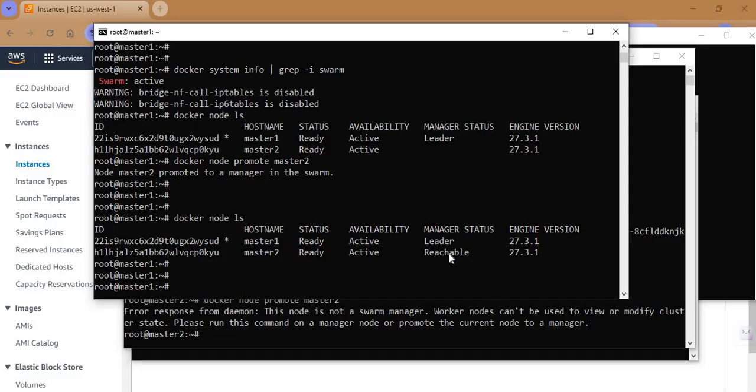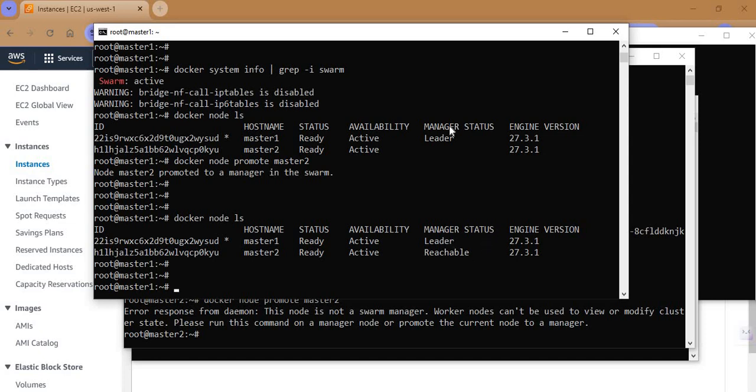So these are the statuses, leader and reachable. Apart from that, I think there is one more status, I'm not able to recall it, but it is leader, reachable, and obviously unavailable. Maybe that master node is not ready or something happened to it, so it is unreachable.